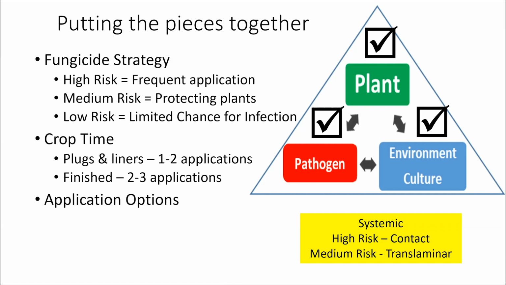Looking at what your application options are, if you're doing a spray, make sure that you're getting the full treatment of that plant, both the top and the bottom. And just like a translaminar, if you get new leaves that have not been sprayed, those leaves are not protected. So when you're doing a spray treatment, especially if it's a contact, you have to be treating top and bottom frequently to make sure all of the leaves are protected. Same is true with the translaminar with a spray.